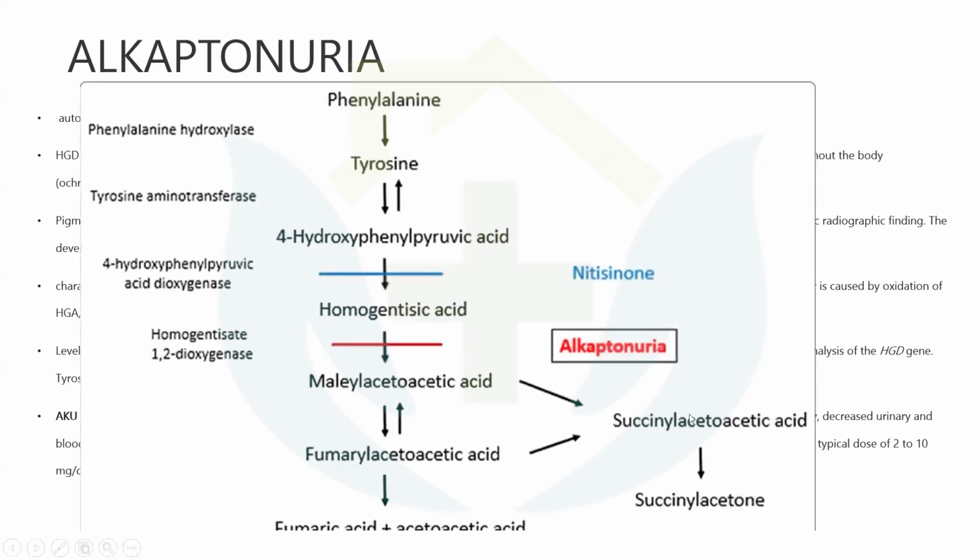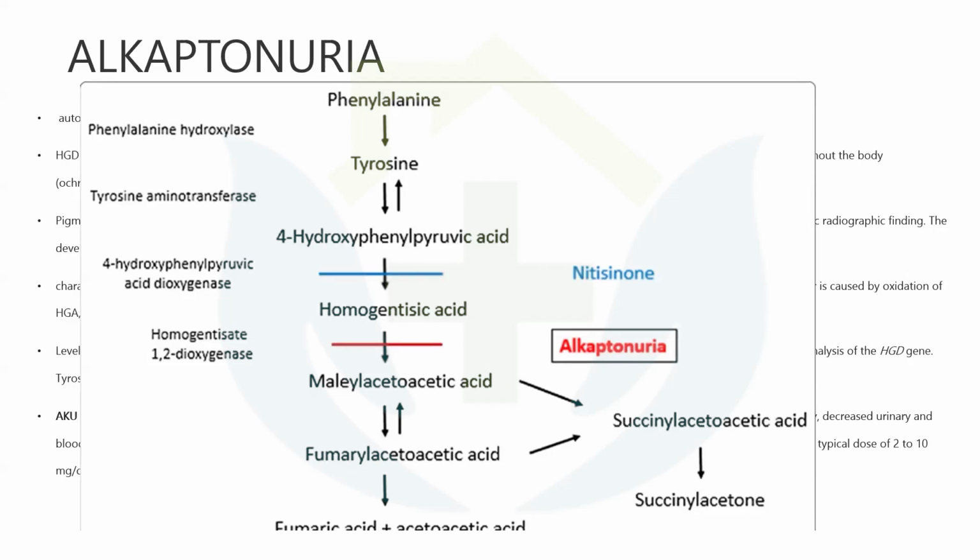So we can easily see here the phenylalanine, from there the tyrosine form, and here 4-hydroxyphenylpyruvic acid from tyrosine. Here is the medicine, which is the investigational therapy. If it blocks the formation of homogentisic acid, there will be less homogentisic acid, which will not be deposited in the body, in the blood and the other connective tissue. So this is the way this drug can affect.